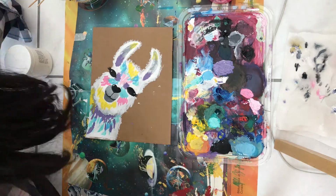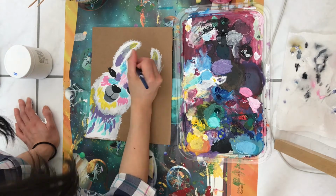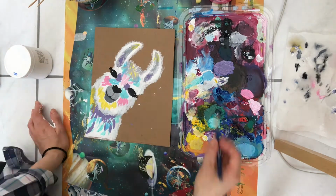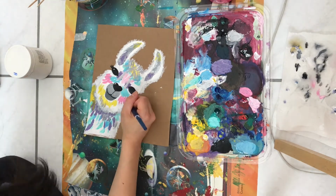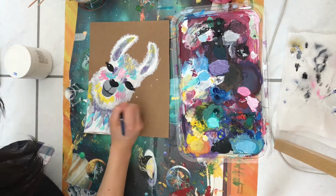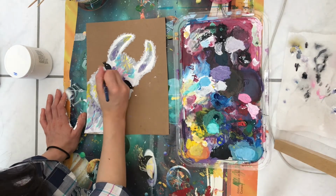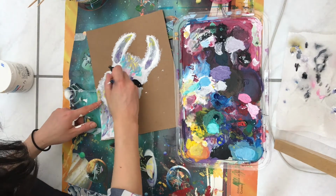Now I mixed up a little bit more gray, so remember that was black with white, or mostly white with a little bit of black. And now I'm going back in and adding more gray brush strokes. And with adding all of these colors, I'm doing that up and down motion to help it look like fur, doing small brush strokes. So I'm layering in the gray over top of the colors to make them blend in a little bit more. And then I'm also adding just some white fur strokes over top to help the colors blend in even more.